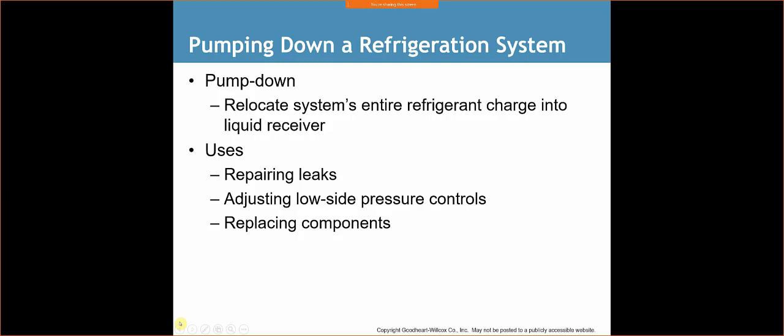So what we would do is we could actually use this for the refrigeration side. Even though we don't have a liquid receiver there, we do have the coils of the condenser that we can store refrigerant in. So the proper way of doing this, and I'm putting a disclaimer here, as long as my line set isn't terribly long, and whatever the factory charge is will fit in there, well then we can do this pump down.